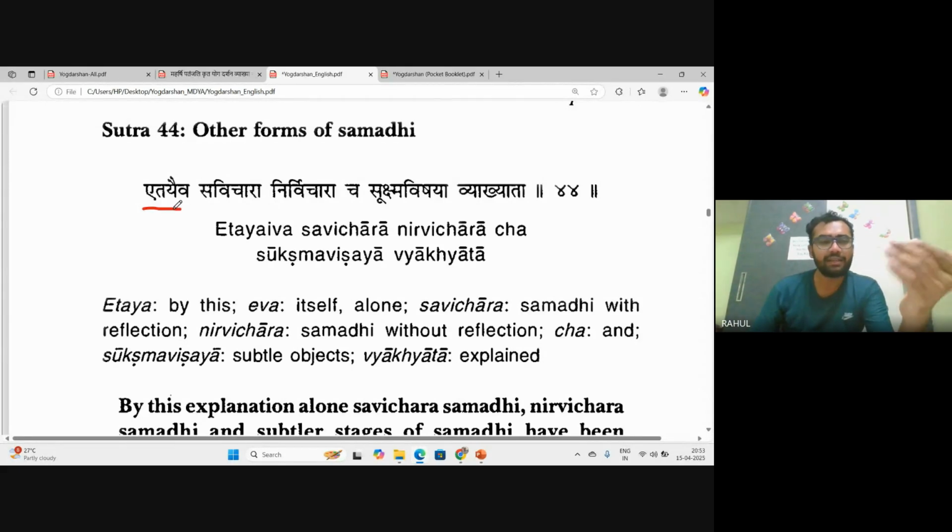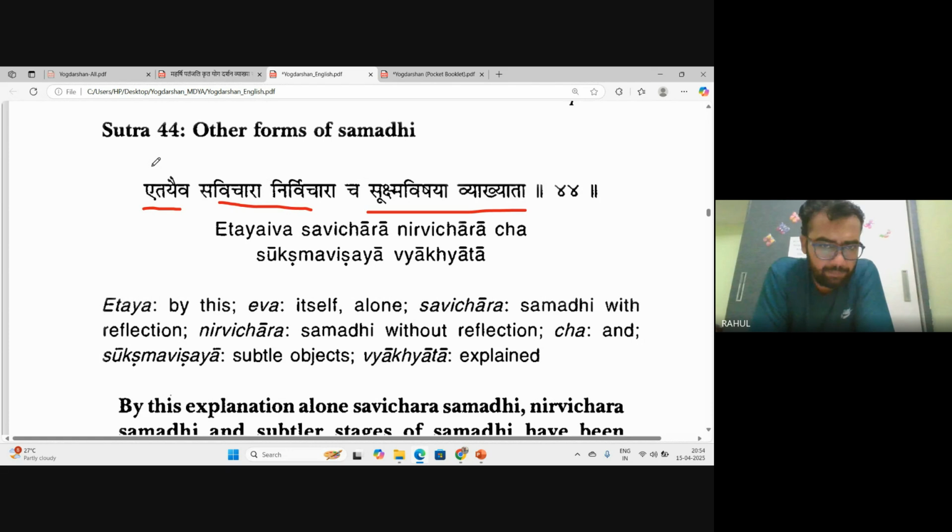Today we are going to study that. Here, the idiom meaning is like the previous sutras. Savichara Nirvichara Sukshma Vishaya Vyakhyata. Here Maharshi Patanjali explained what is Savitarka and what is Nirvitarka. Savitarka is the Sabda Artha Gyan, and Nirvitarka is only Artha. But the difference is that Vitarkanugat Samadhi is on the 5 major elements or the Tanmatras, but Vicharanugat, with its 2 subtypes Savichara and Nirvichara, is on the other subtle elements. In the same way, the yogi is meditating on the senses, on the ahankara, on the mahat.